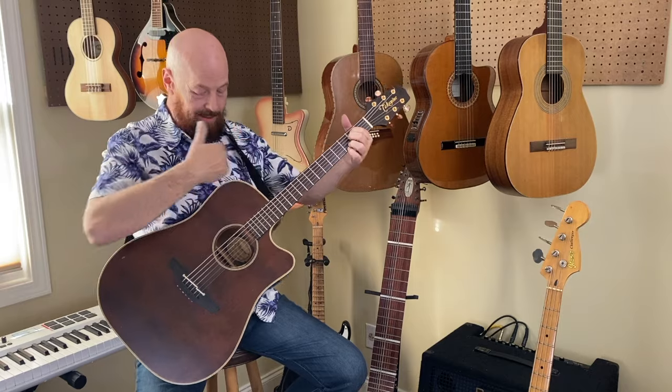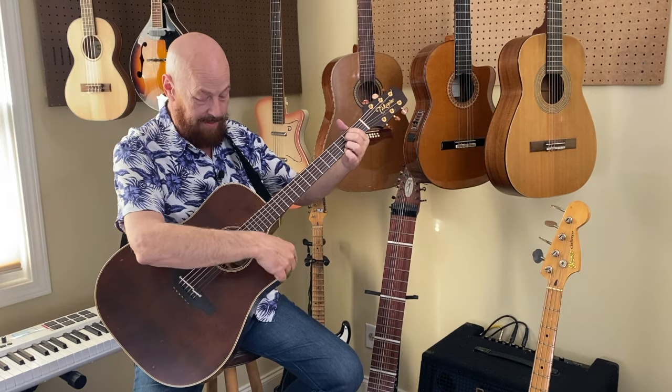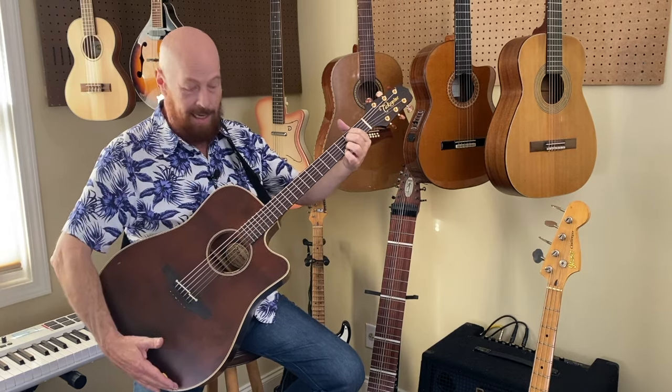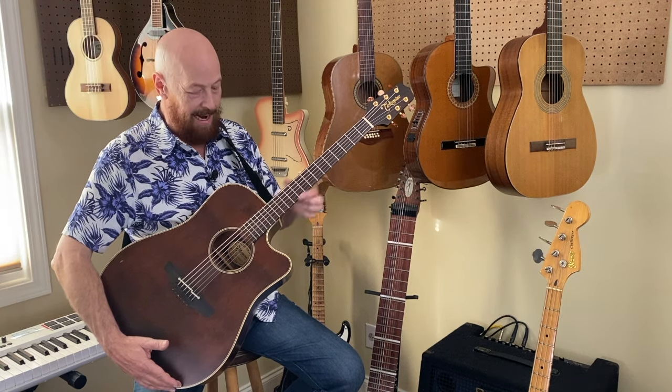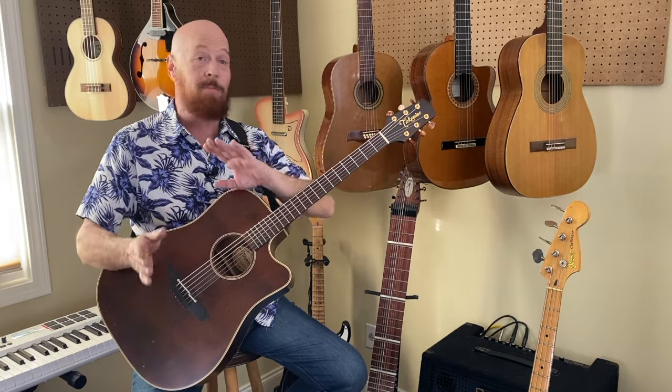The X-brace allowed the guitar to be a little louder. This guitar is a little larger — it has a cutaway — and it's called a dreadnought size. It joins the neck two frets higher at the 14th fret instead of the 12th, and has a larger body allowing more volume. That was a big step forward in the evolution of the guitar, because it was a quiet instrument before. Modern innovations have made even classic guitars much louder than they used to be in traditional designs.